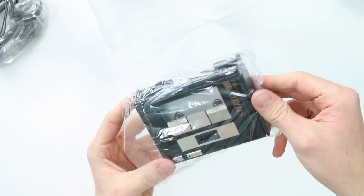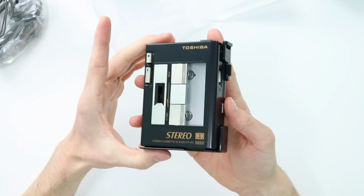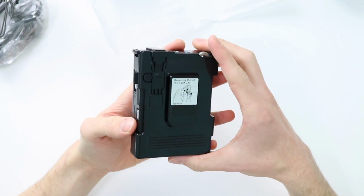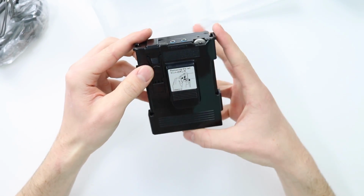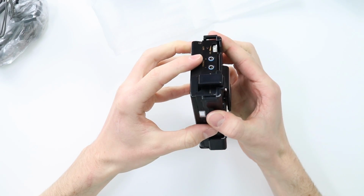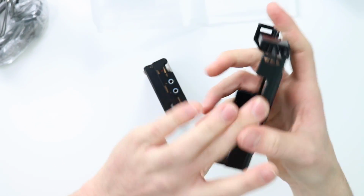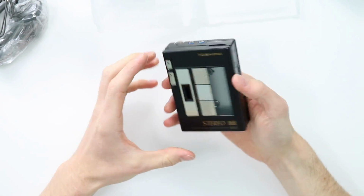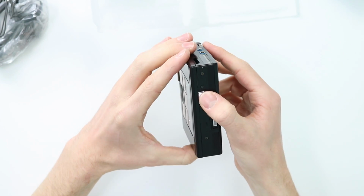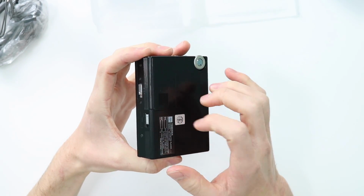So here it is. Super excited about this. This is a brand new, unused Walkman. This is what people must have felt when they first had a look at their Walkman. There's a little bit of instructions here on how to get it out. There's a little battery case that comes with it, which is made out of plastic. And then the Walkman itself is very similar to one that I'll get out in a minute, and one that I've previously made a video on. Very similar in design to the WM2. However, this is a full metal one.